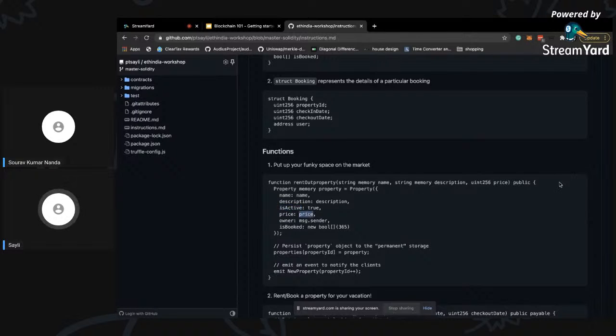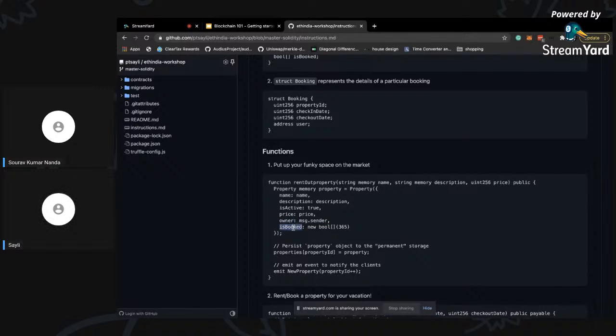And then the price, we have accepted from the parameters. Then owner is msg.sender. Basically msg.sender is the person who calls this rentOutProperty function, so we directly pick the address of the sender and assign it as the owner.